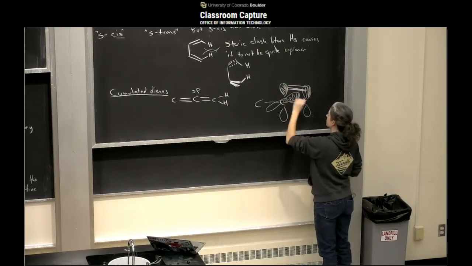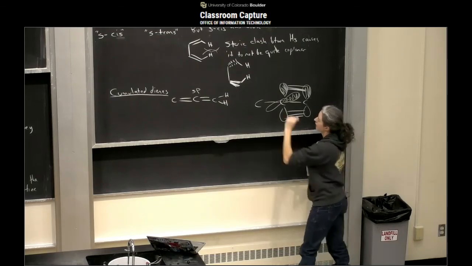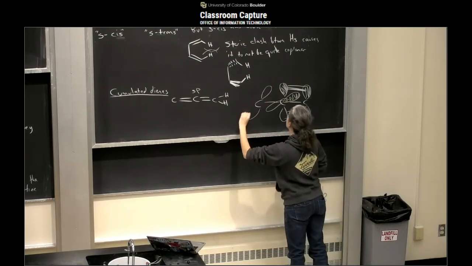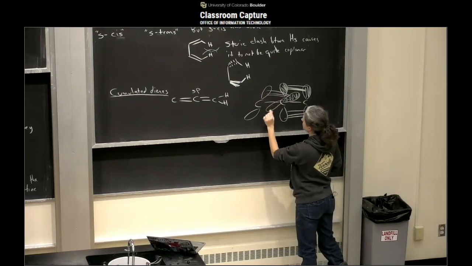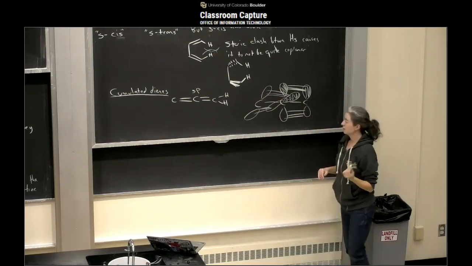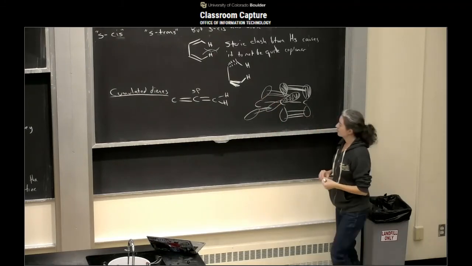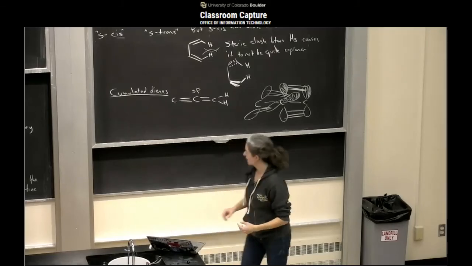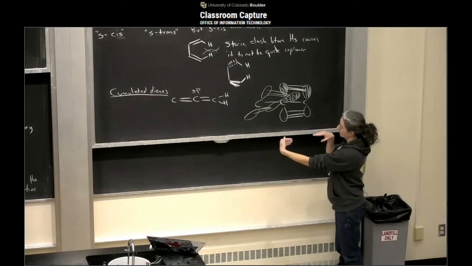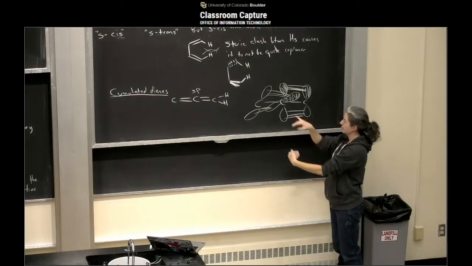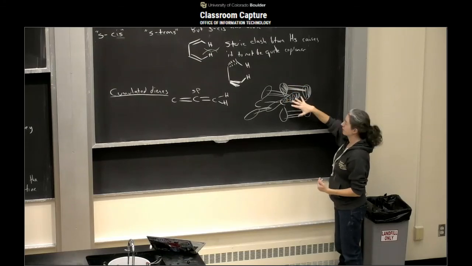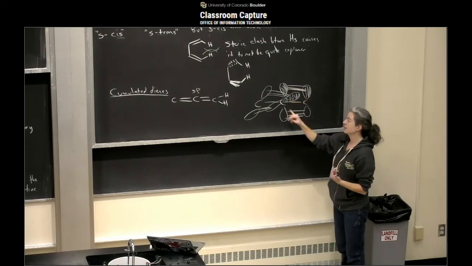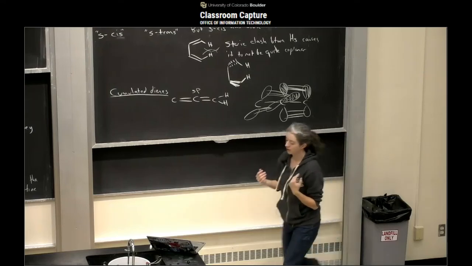So here's one pi bond that you have, and then the other one has to be coplanar with the other carbon that it's double bonded to. So here's the other double bond. So basically what this means is that you're putting this together from two perpendicular planes. This thing has one pi bond that's horizontal and one that's vertical. Same as in an alkyne, only now they're going in two opposite directions.